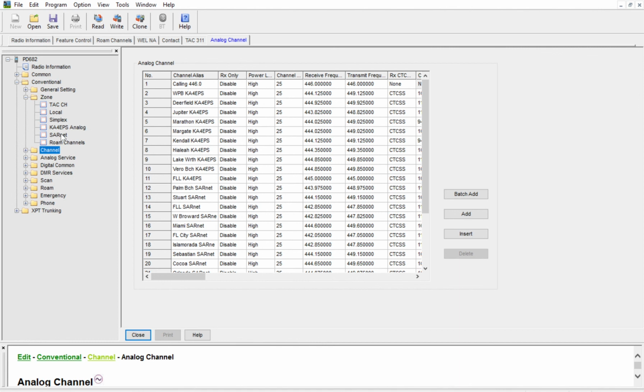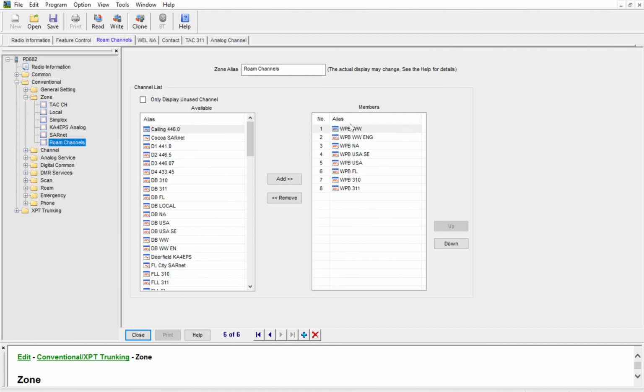Go to the zone on your radio, pick this one. If you want to talk on worldwide, if you turn your radio on, if it doesn't get the required RSSI from this one, it will connect to the other one that has the best one. My radio is off right now, but if I were to turn it on, you're not going to see the screen since I'm screen videoing.